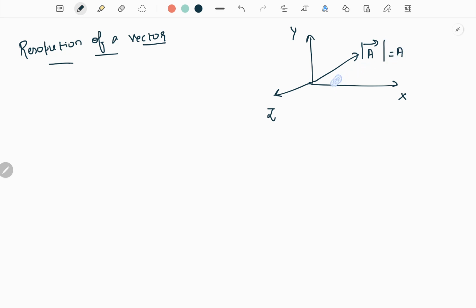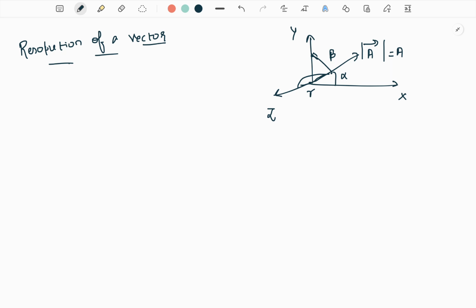So this vector a bar might be making some angle alpha with the x-axis, beta with the y-axis, and gamma with the z-axis. It's difficult to represent gamma here, so imagine this in 3D space. Though I've represented it on the screen as if it's in the xy plane, it may be, but necessarily need not be, in the xy plane. So it could be making a certain angle with all three axes.